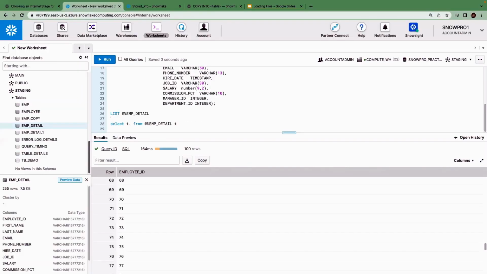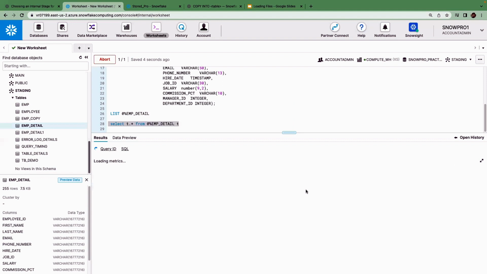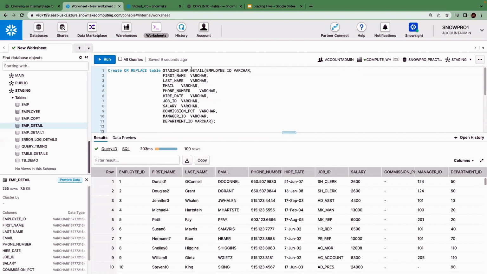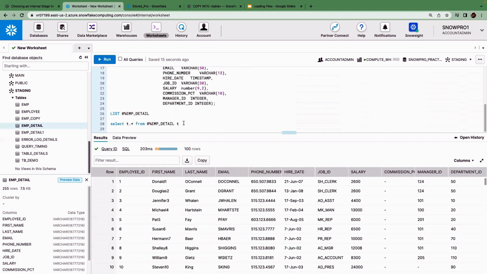Even if I just query it, you can see that headers are coming. That happens with the table stage because the table stage will always use the definition of the table associated to it to display the records. That's why by default the header will be displayed even if we are querying from the stage.